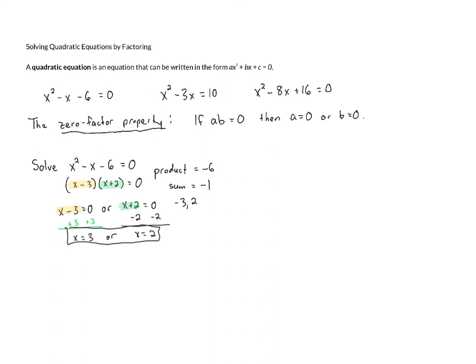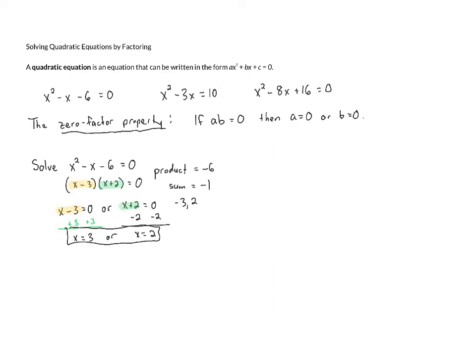There are actually two solutions here. And the reason we're able to get two solutions is because there were two factors. And the reason we were able to get two factors is because we had this x squared here. So in general, when we have a quadratic equation with an x squared term, we are usually going to end up with two solutions. There's an exception, which we'll see in just a little bit, but we usually expect there to be two solutions. Let's move on to the next one.